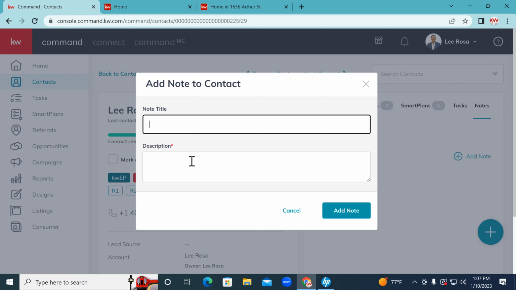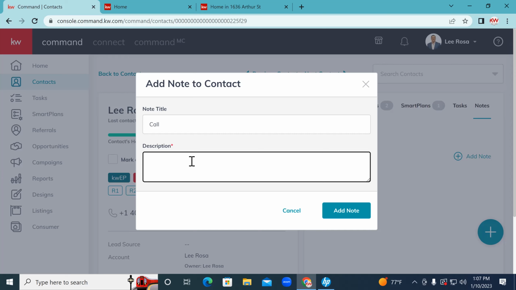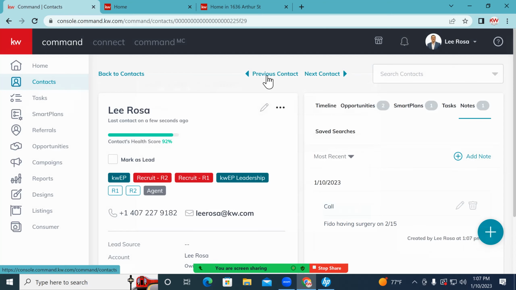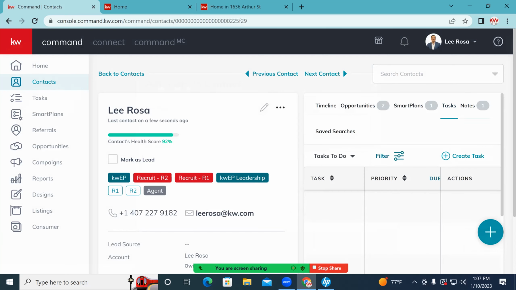In other words, you spoke to someone, so we would say, call. Fido having surgery on 2/15. Well, I would add that note. And then I would create a task. I'm showing you guys how to do this. Then I would go over here to create a task.